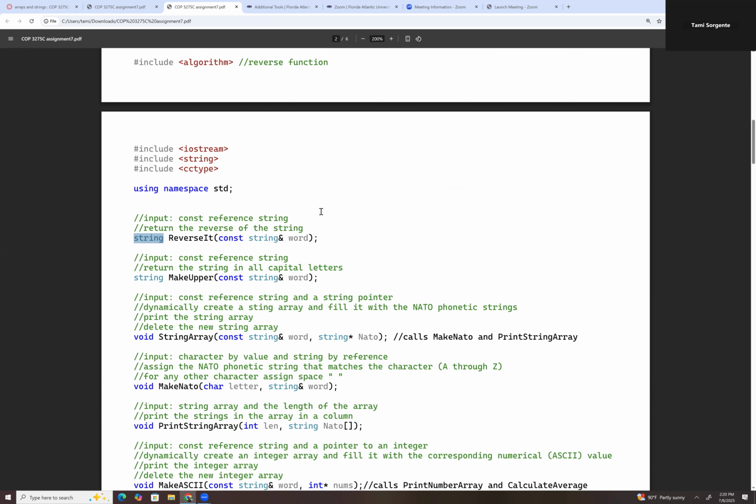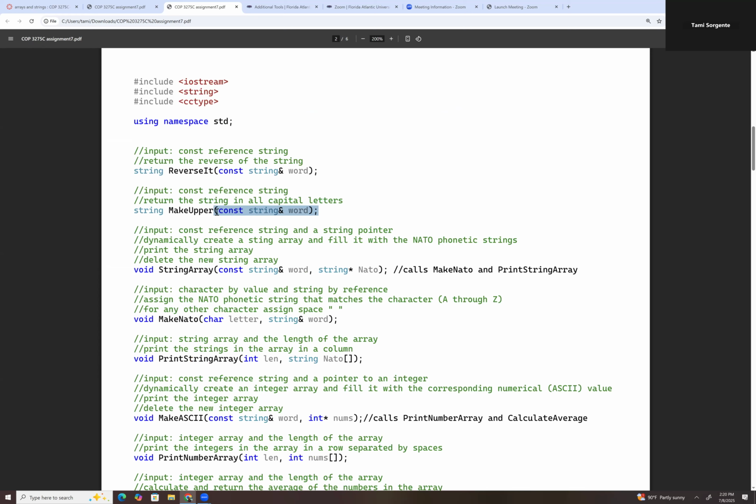You're also going to pass a word here, your same original word, and it's going to turn it all uppercase. Now, when it turns it all uppercase, you're going to loop character by character using the toupper function from the library cctype, and it will return the string that is all uppercase.